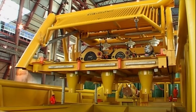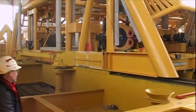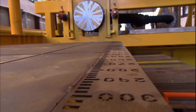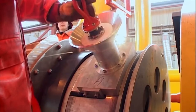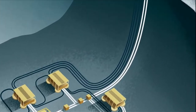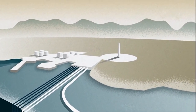A steel cage surrounding the connection module protects it from stray objects that could drop off drill ships and fishing trawlers. When gas exits the field, the steel pipe expands — the Ormen Lange pipeline is expected to expand along its entire length by as much as one meter, enough to rip it apart. This is solved using a connector that slides back and forth on rails, absorbing the pipe's movement and keeping the gas flowing. Meanwhile, engineers tackle the Storegga slide, trying to run the umbilical cord — the control cable — from the template to the control center 120 kilometers away. They have to find a way through the rough terrain left in the wake of the slide.